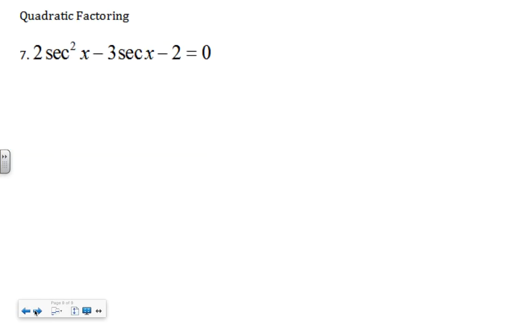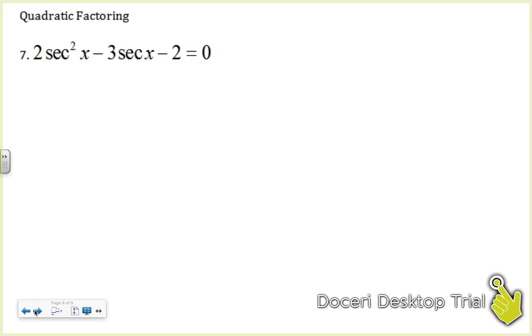Number 7 is where we're actually going to factor, and my advice is to factor it like you would in Algebra 2 or Algebra 1 and write these, instead of saying secants, write them in x's instead, and then replace the x with secant when you're done. Oh, I was almost going to write secant right there. And I usually will do the box method unless I can factor something really quickly in my head.